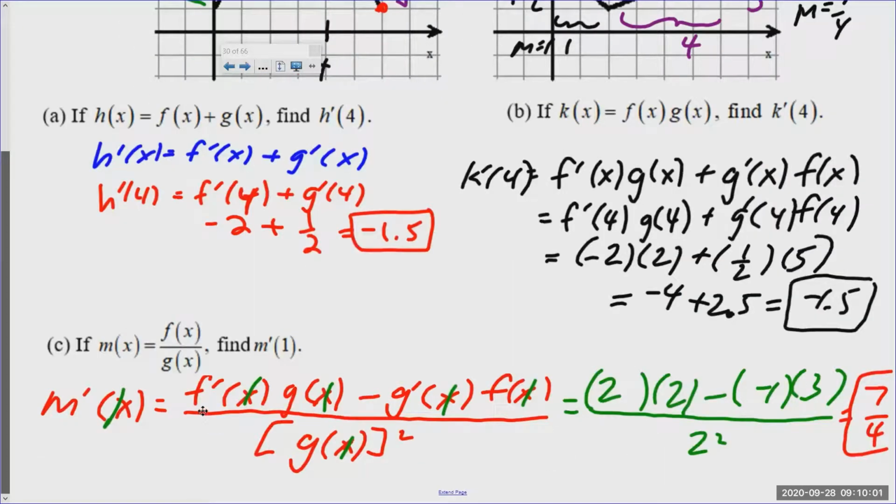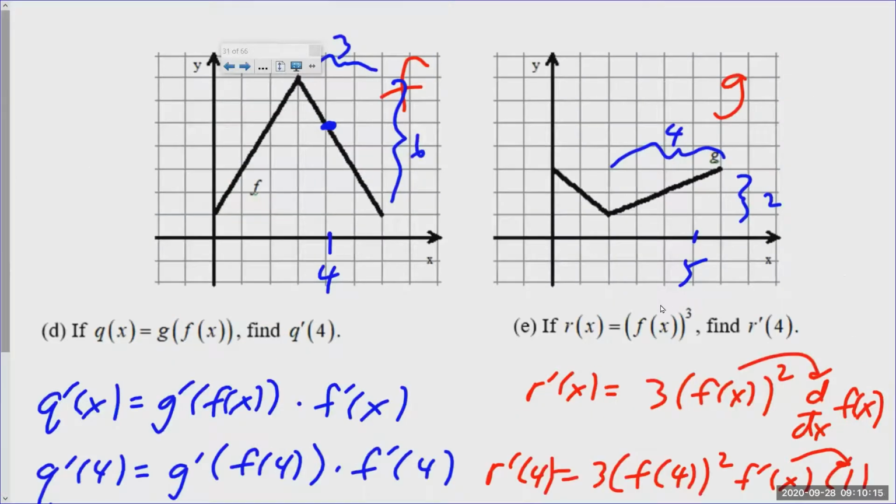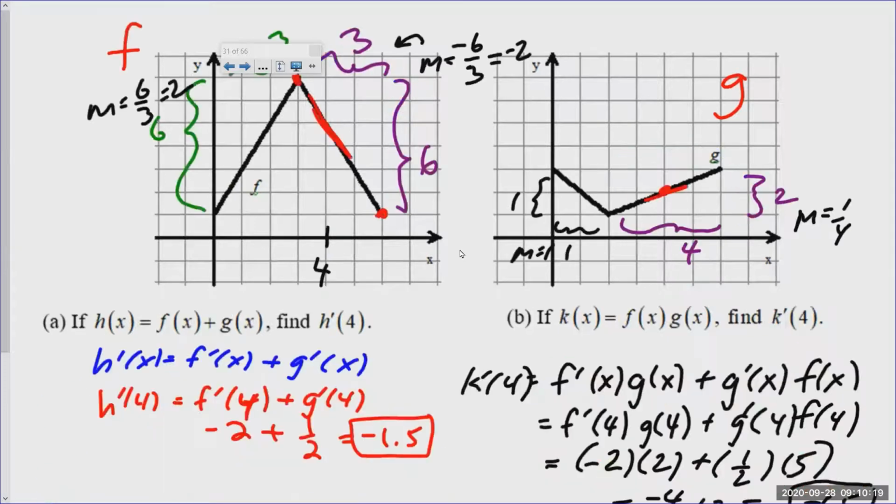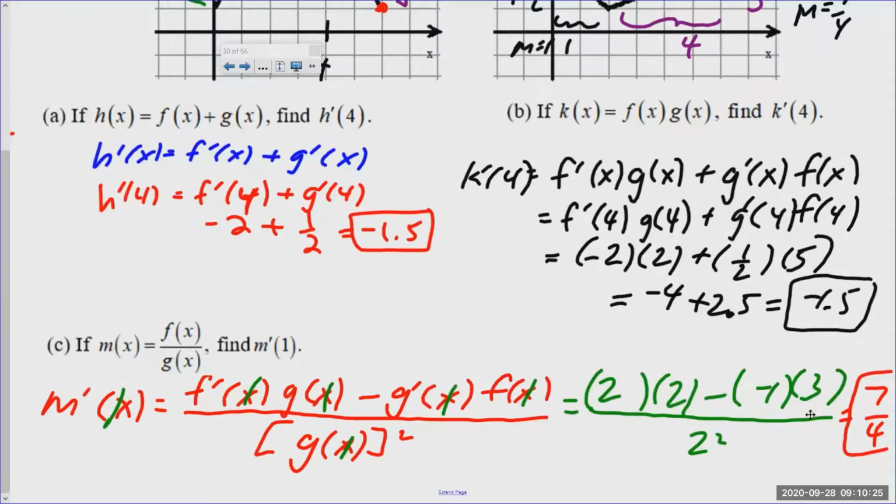Okay, so they can throw in some harder things. I'm going to leave the product rule and the quotient rule there. I'm assuming that you guys can plug those in. I'm going to go down more to the chain rule problems, just because you're not as familiar with those, but you need to be able to do the product and the quotient rule too. Actually, let me go back. The answer to the quotient rule problem, you guys can write it down now. You can check it on your own, is 7/4. Okay, it's 7/4. So y'all can check that on your own.